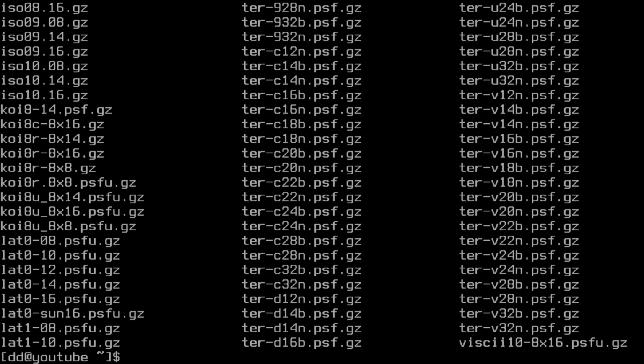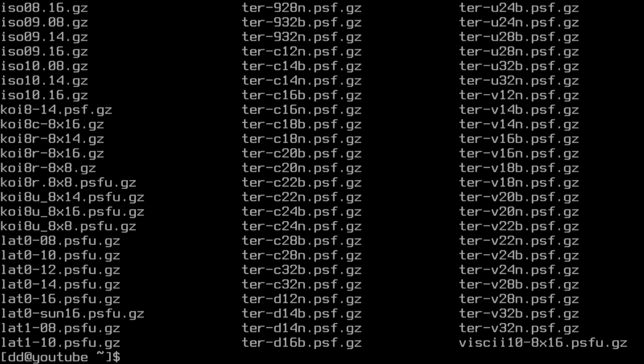We can find the available fonts if we type ls /usr/share/kbd/consolefonts, and there are all kinds of fonts. The fonts that start with ter, etc., are not here usually. I installed them and set up a larger font just because I wanted you guys to see clearly.